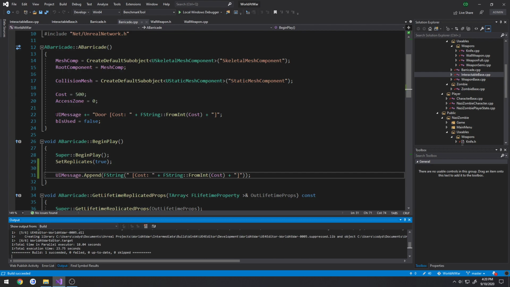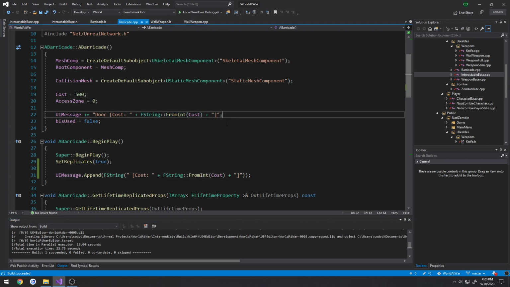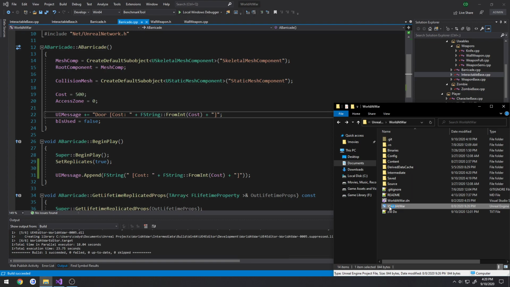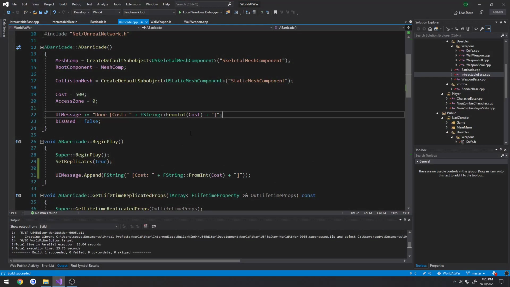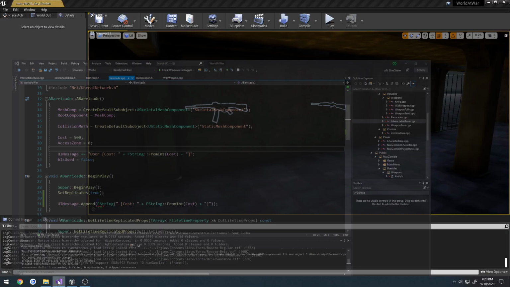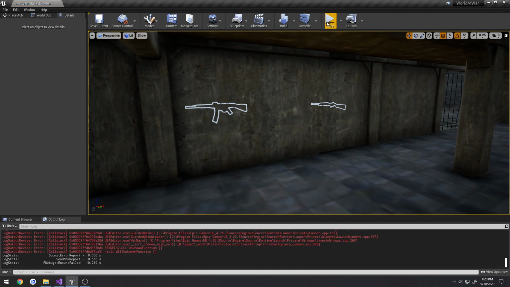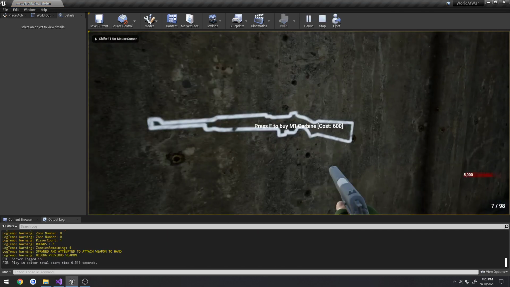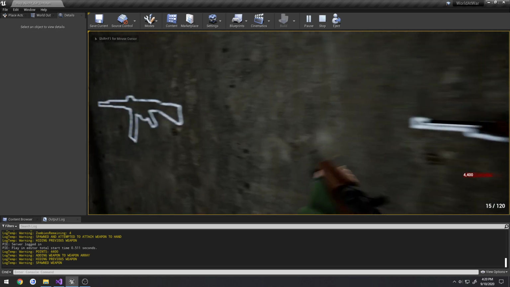Load it. There we go, now it's loading. I'm probably going to end up getting rid of this, just keeping a similar name for each thing. There we go. Press F to buy M1 carbine, cost 600. Press F to buy ammo, 200.